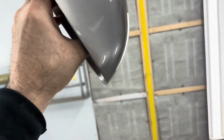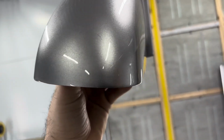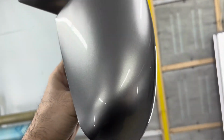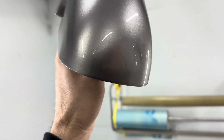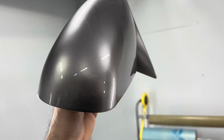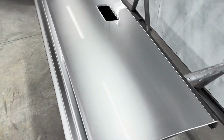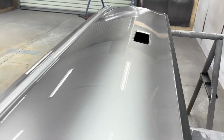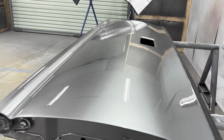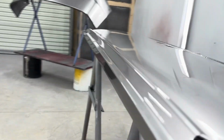I have a bad problem about getting a sag, or a run, down here at the bottom of the mirrors. But I guess I was so conscious of it now that I ran the S10 so bad, I ended up not running the mirrors. So that's a good deal. Tailgate, got it untaped. Turned out pretty slick. Just got a little bit of trash in it. Painted the jams, of course.